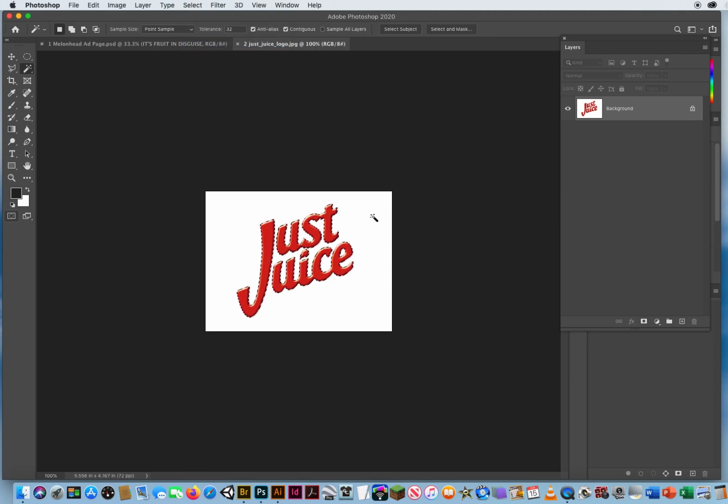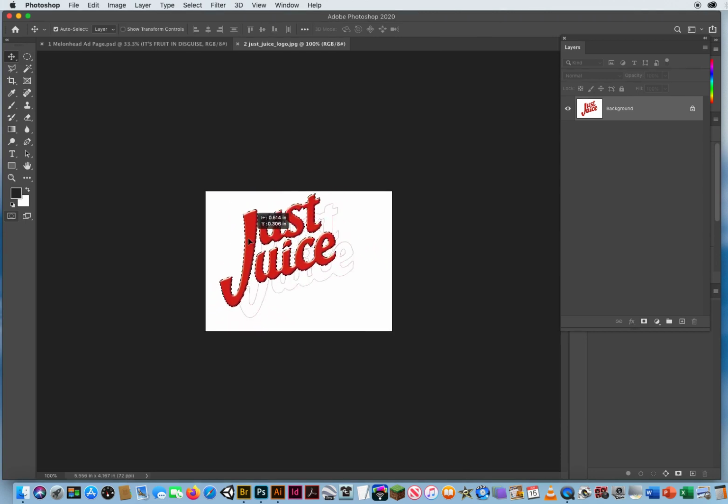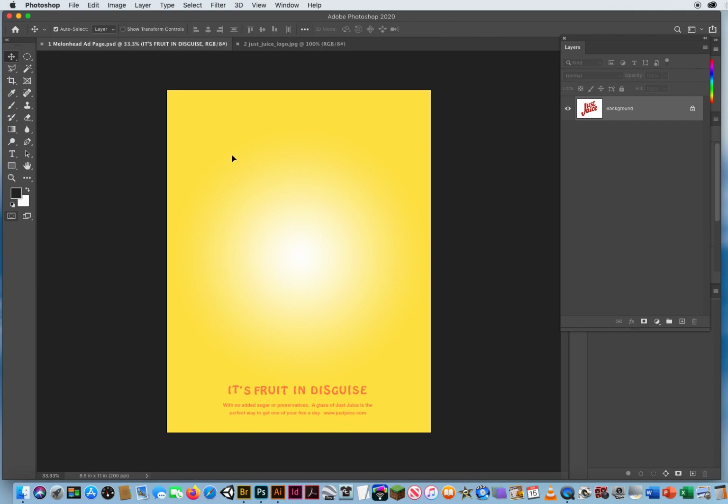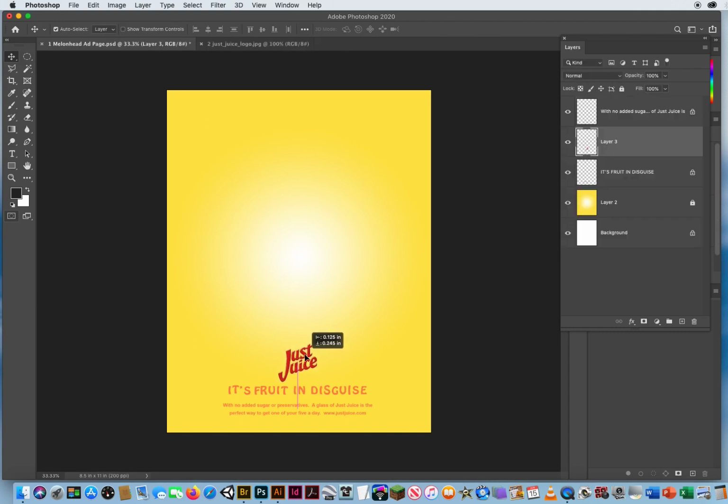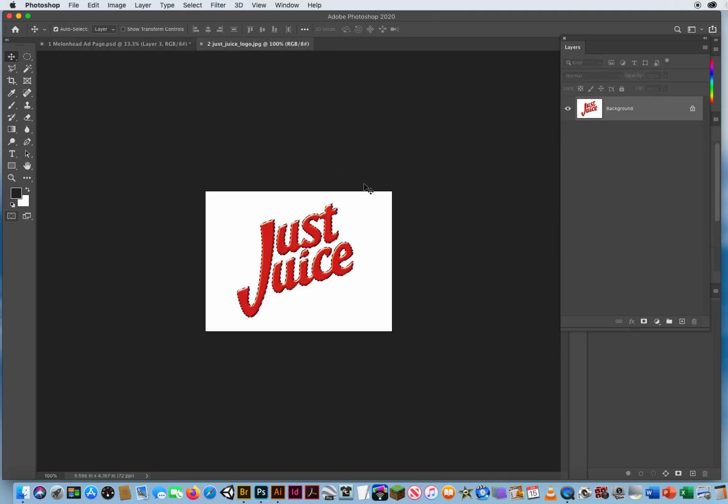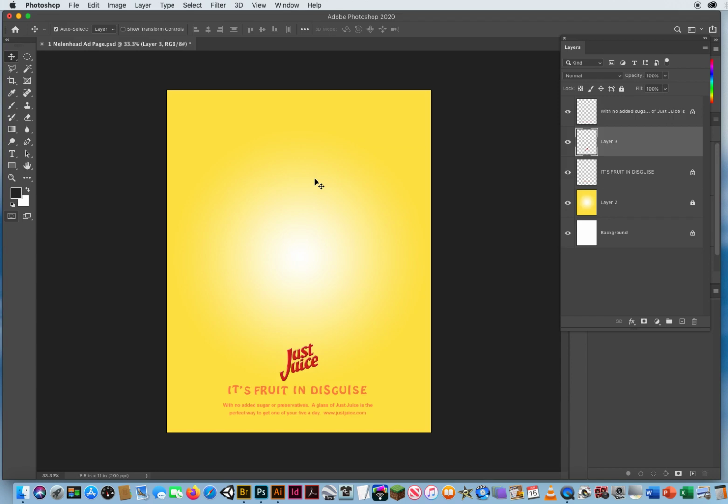So now instead of the white wall, I go to my Move tool and I have the logo. I drag it all the way up, wait a second, drop it back in. I'll put it right there for now. It can go anywhere you want. This is going to be your advertisement. I'm just going to put it there for time's sake. I come back up here. I don't need that anymore, so I'll close it.